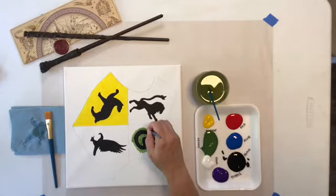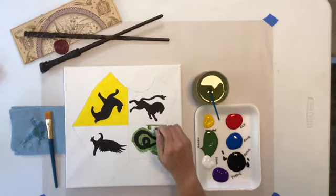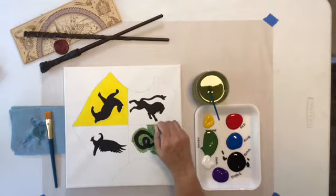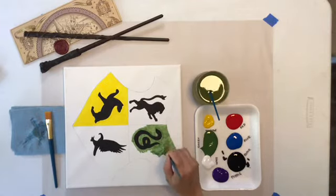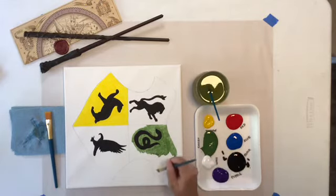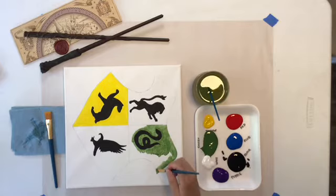So I'm gonna be really careful when I come by the house of Gryffindor. Don't wanna go over that line too much. Come up and around the top, and then I'm gonna pat to kind of mess up that really pretty line that I did.